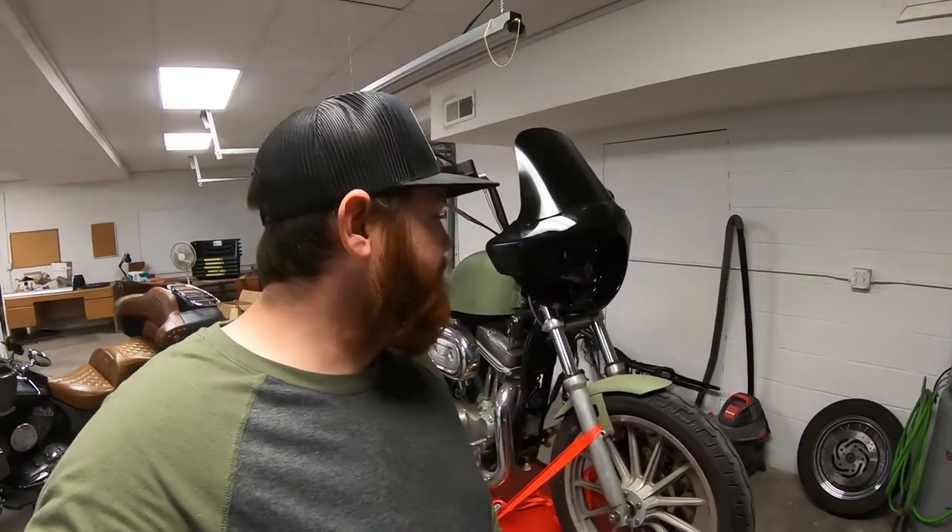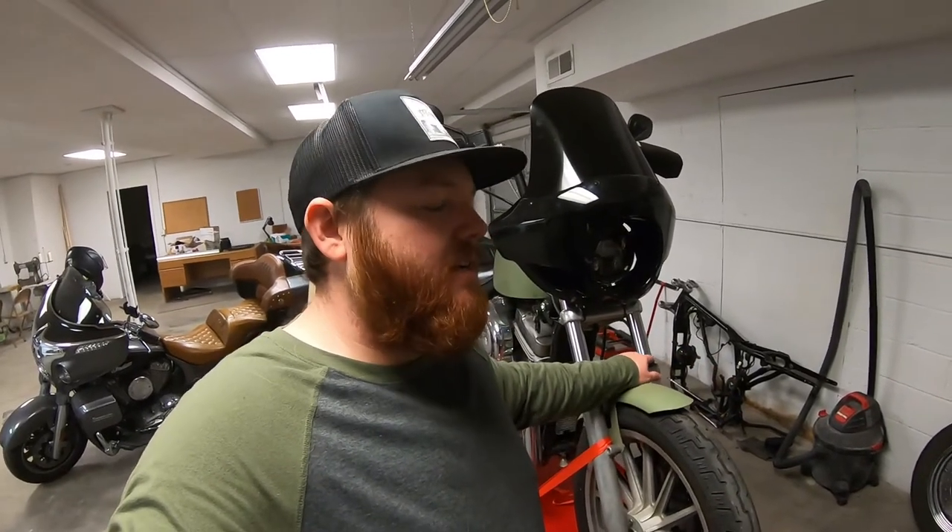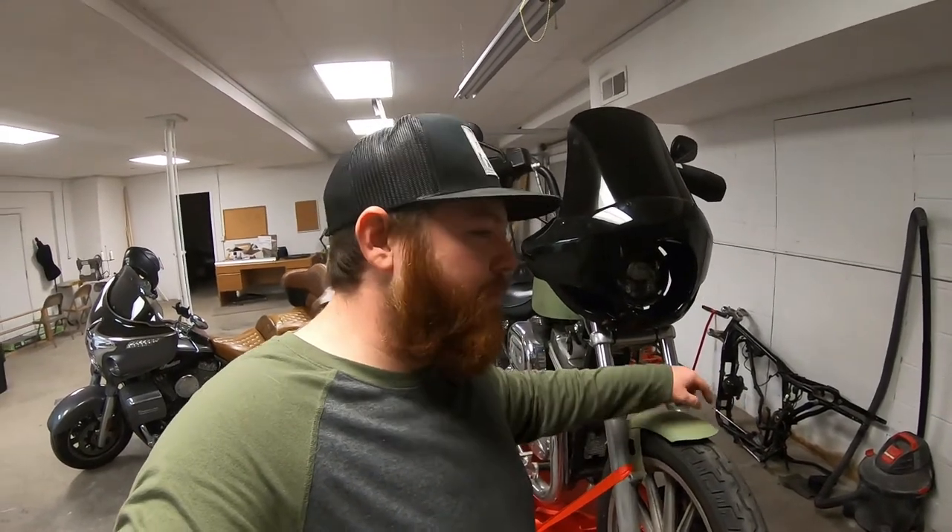It does buff, though — quite a bit more buffeting than the gauntlet fairing. If you've got a weak neck or a really big head, it may really suck for you. But it wasn't that horrible — I was cruising with the throttle locked at about 90 to 95 and had no major issues. The buffeting is noticeable compared to the other fairing. After getting this fairing on and going for a ride, I came back and the fork seal on this side was leaking.